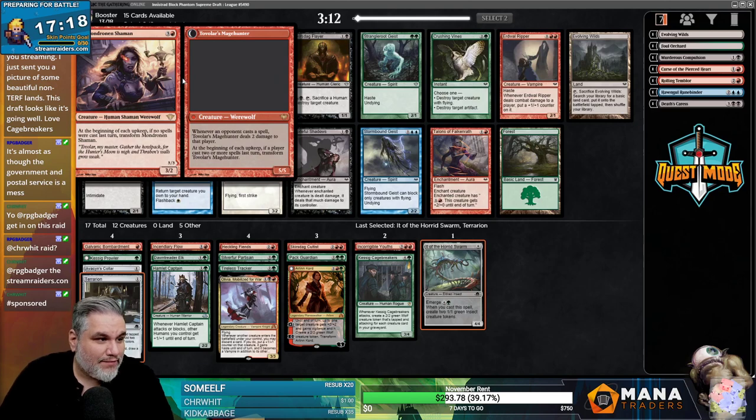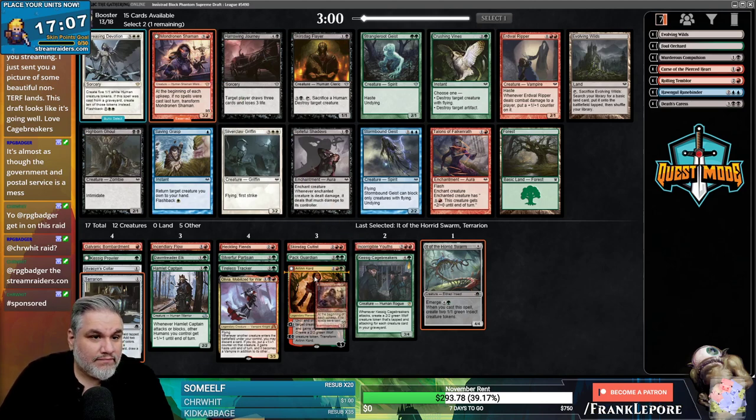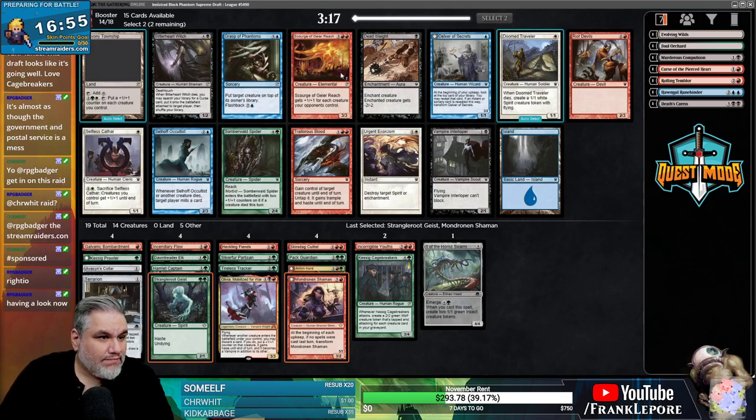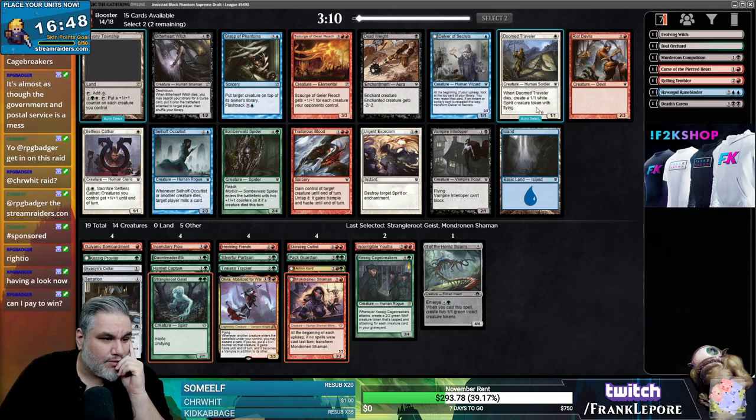Mondronin Shaman. At the beginning of each upkeep, if no spells were cast, flip it. It's a 3/2 for 4. Whenever an opponent casts a spell, this deals 2 damage to that player. It's a 5/5. That actually seems just fine. I kind of like Strangergeist here. Gavinny Township is interesting. Yeah, Deadweight seems good. Somerald Spider's fine. It enters with 2 counters, so it is a 4/6 if you are able to morbid it.